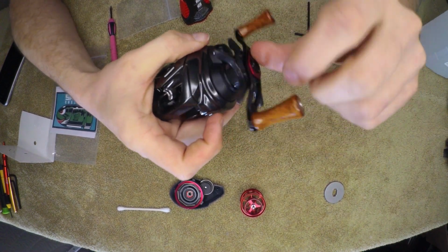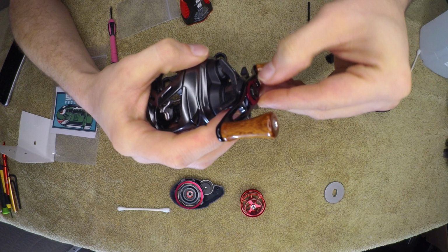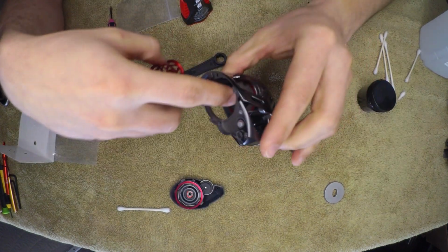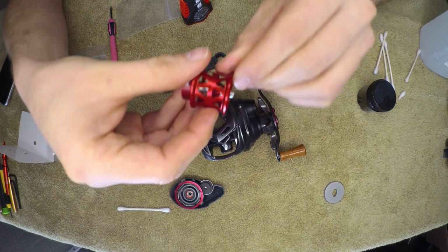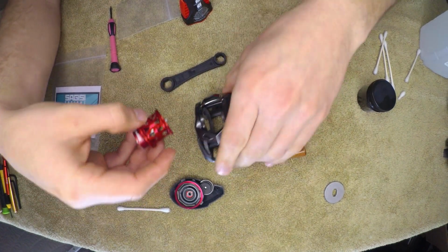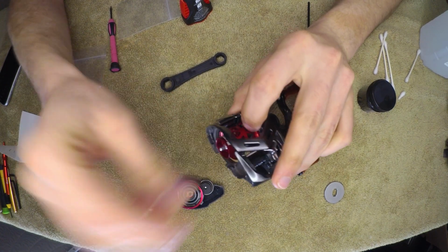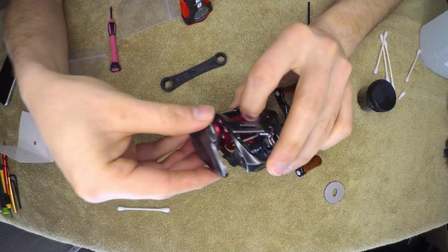All right, now let's get this on. Okay, that's tight. Put the spool back. I don't want to rotate my handle too much without a spool in there, because your gears aren't going to be perfectly lined up and you can cause issues doing that.